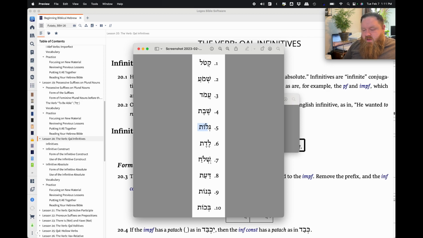Number 7 here, we've got yod shava holum. Now you'll see a patach here. You see a patach up here. These third gutturals will often sneak a furtive patach in there just because they really prefer to have A-class vowels, but you still get yod shava holum. All right, so yod shava holum.